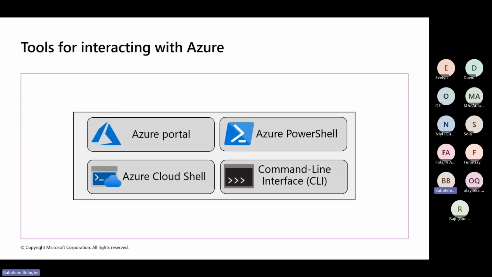So we'll talk about the Azure portal. Like I said, this is the graphical user interface that you guys have been using to access Azure. You need to go to the URL portal.azure.com. Then PowerShell, the Cloud Shell and the command line interface are all tools that help in automating the deployment, creation or modification of our resources. So do not worry about this now.